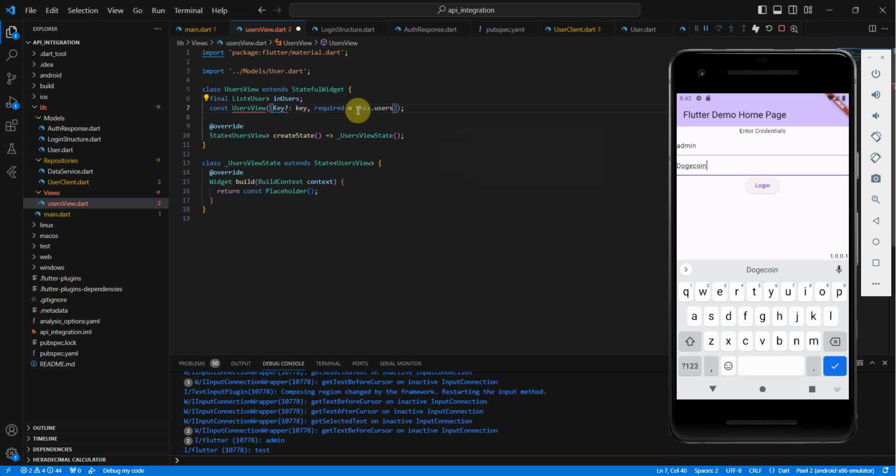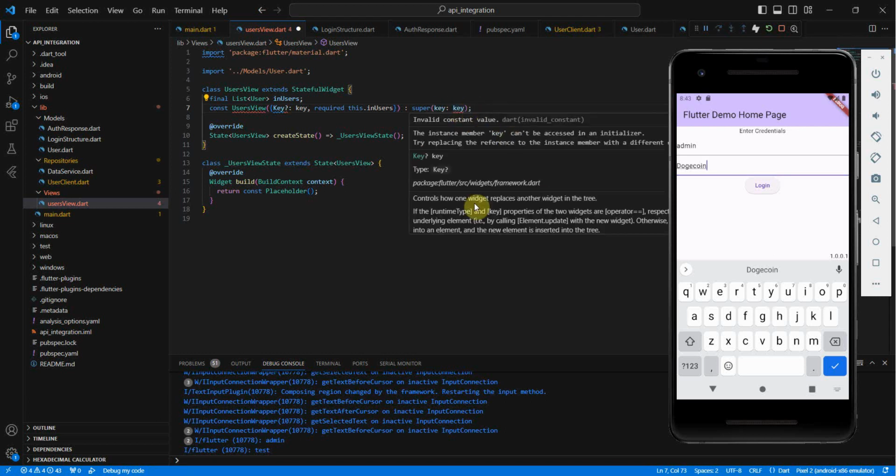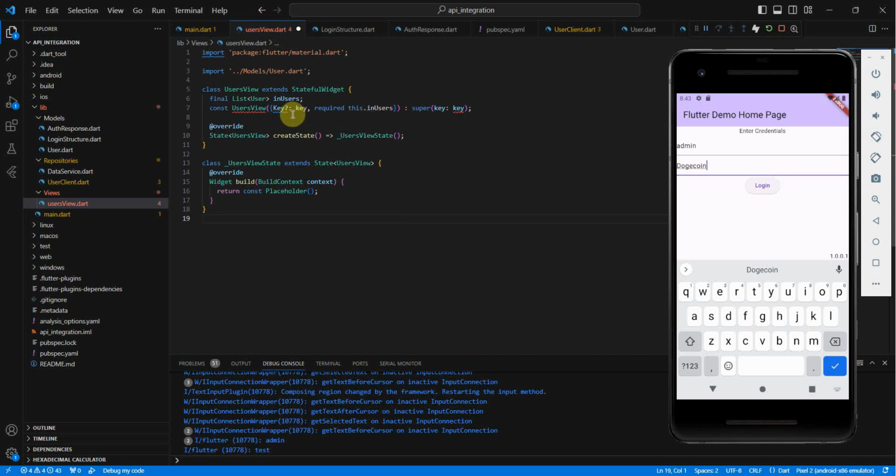Whoops, not required in. I'm thinking way back to another programming language. There we go. Now we need to pass in our instance here.